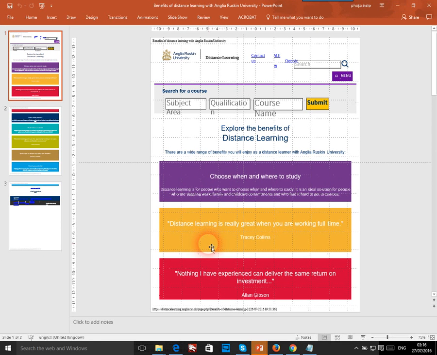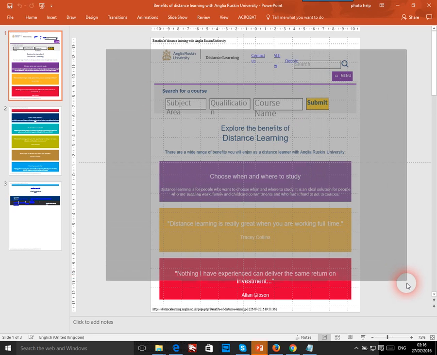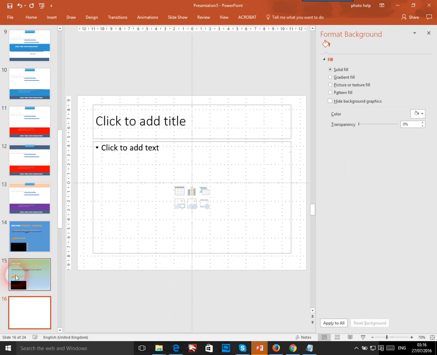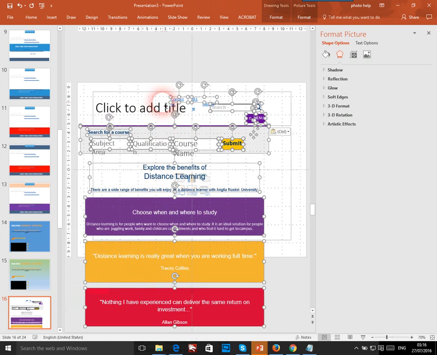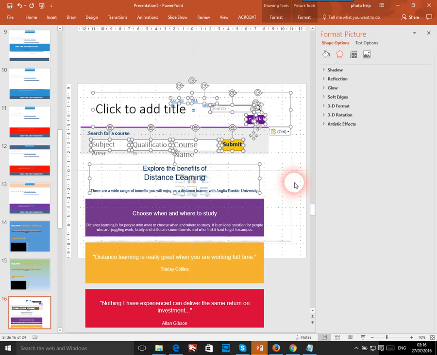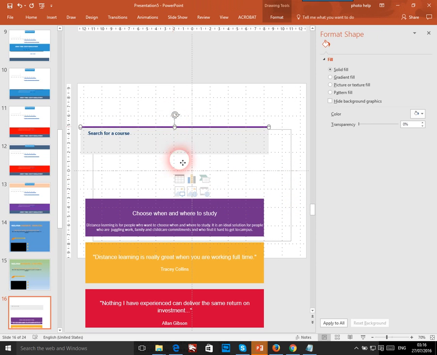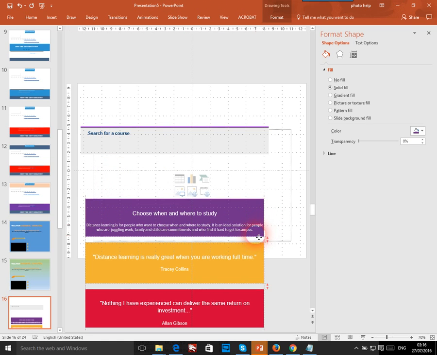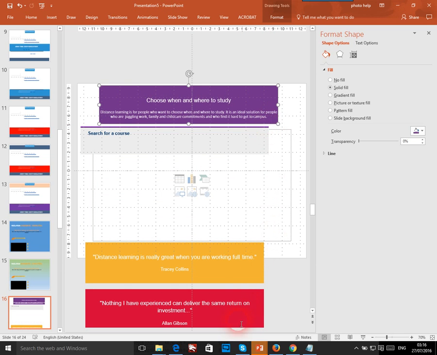Right, let me just show you a couple of the others. Like, here we are. We've got some nice combination of colors. I'm going to use that, and Control C, Control V. Not interested in the top part, and right, there we are.